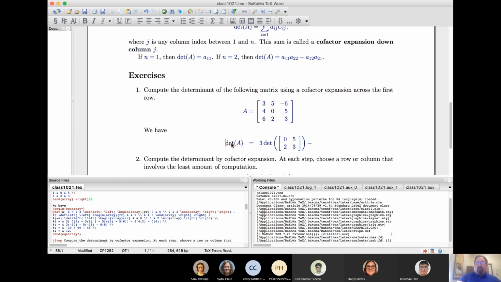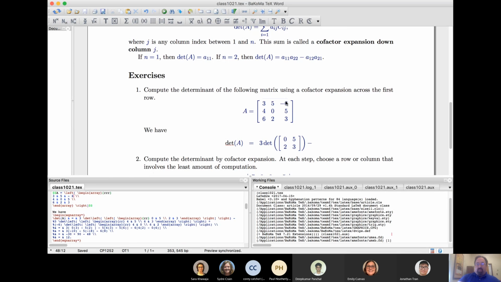So the determinant of a whole matrix would involve this. First, we're going to go across this row, taking the numbers 3, 5, and -6 and multiplying them by smaller determinants. So we start with a 3, going from left to right. This is the 1,1 element, so we strike out the first row and first column. All of this is gone, and we focus on this matrix here. You take the determinant of that. So that's the first term.